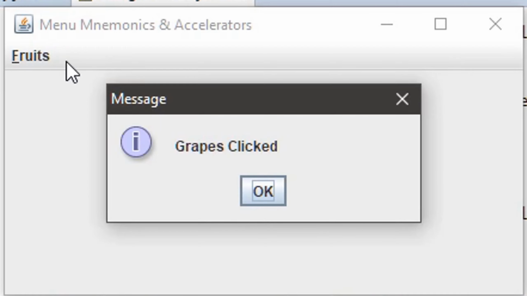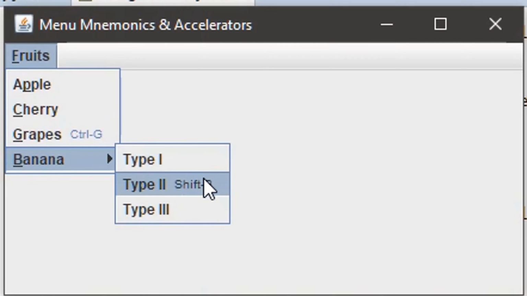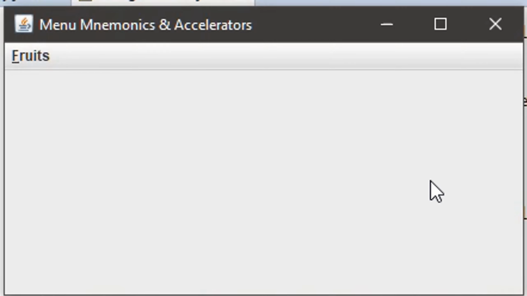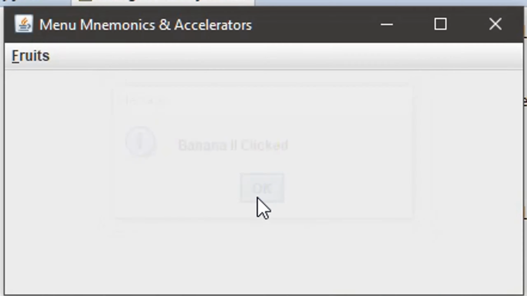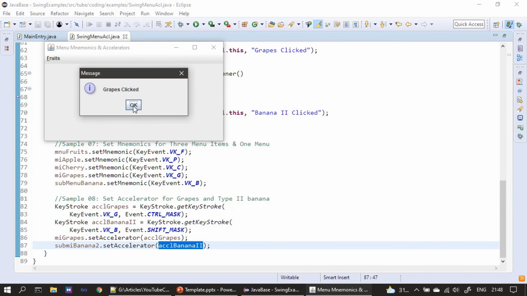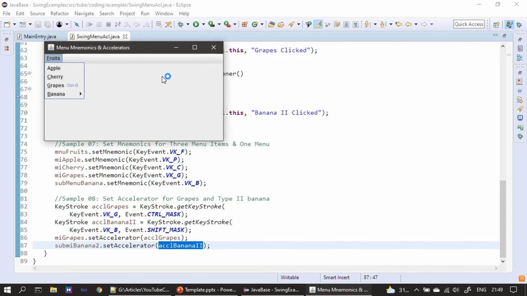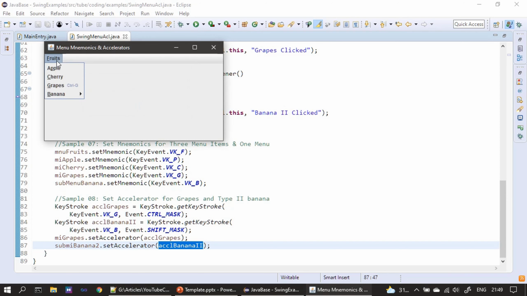That means it is not animating anything, but it directly invoked the command. Now I'm going to press Shift B, and I can see that banana 2 clicked is invoked. So this is accelerator. Alt F G is through mnemonic, and Control G is directly through accelerator, or we can invoke it through mouse click also.